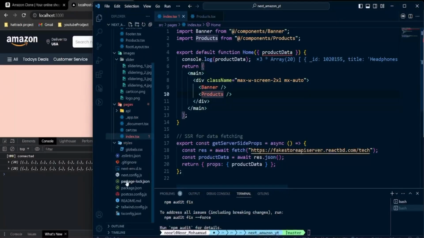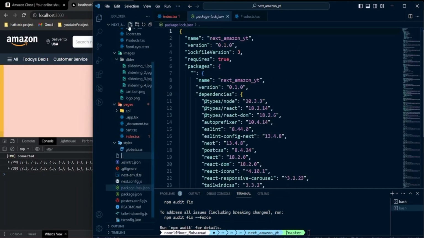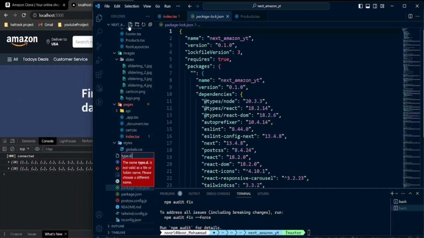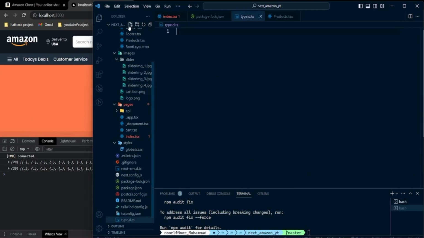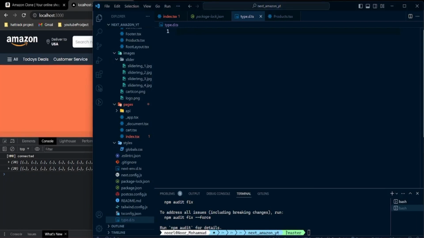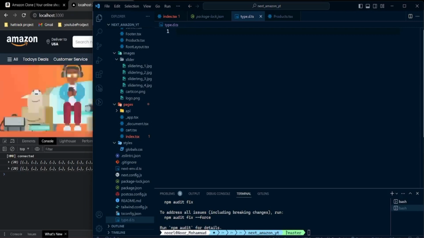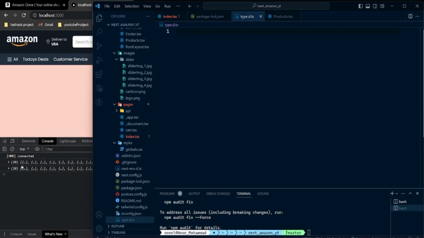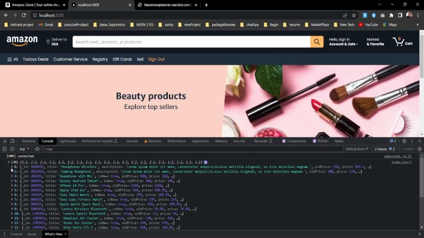So to define the types, I'm going to take another file in our root directory. We're going to declare the product props for that product data, and to declare that, we're going to define the types. First of all, let's see what kind of product we have.